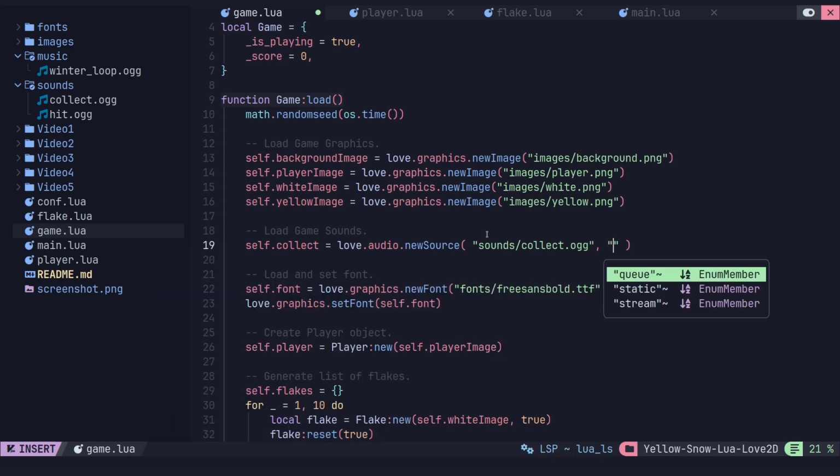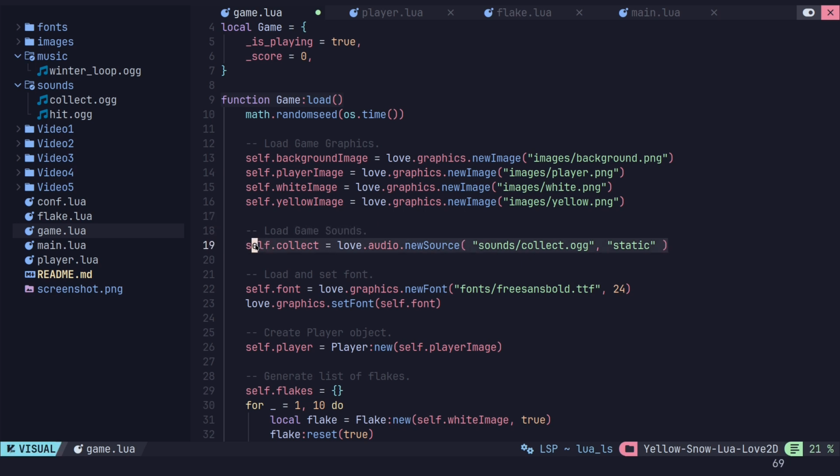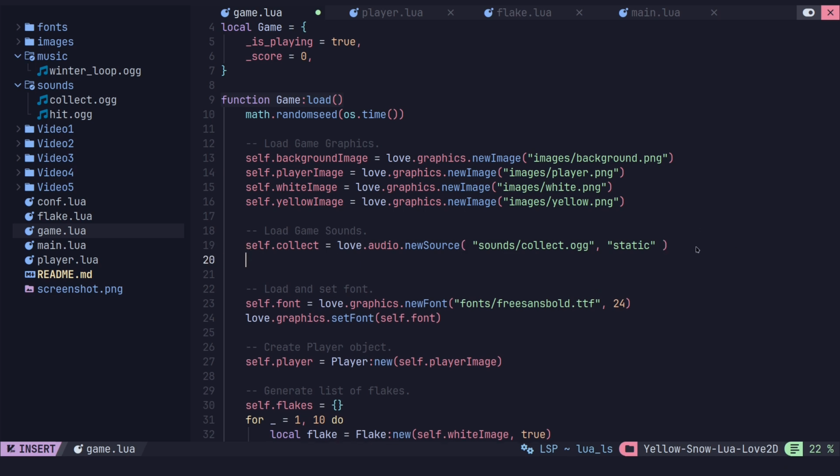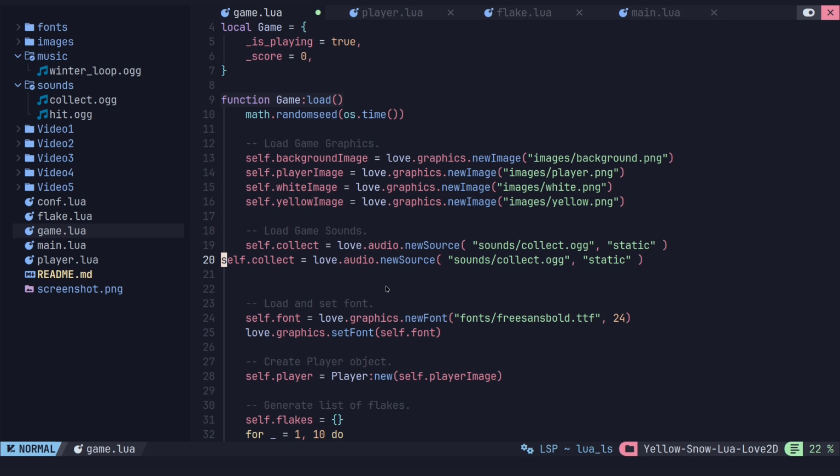And we put this in as a string. So that's exactly what loading a sound effect will look like. So I'm just going to copy this because I have two. The next sound effect is called hit.